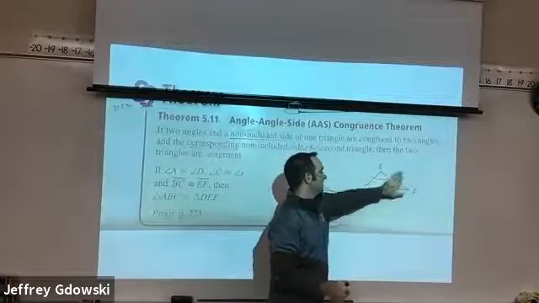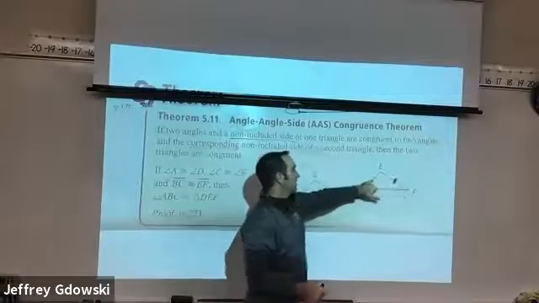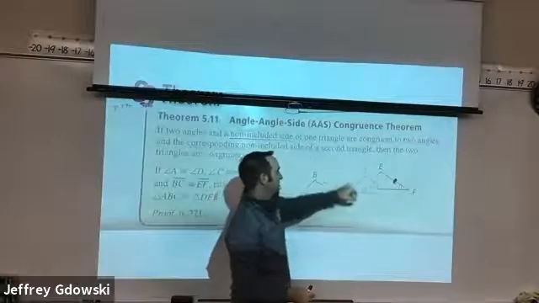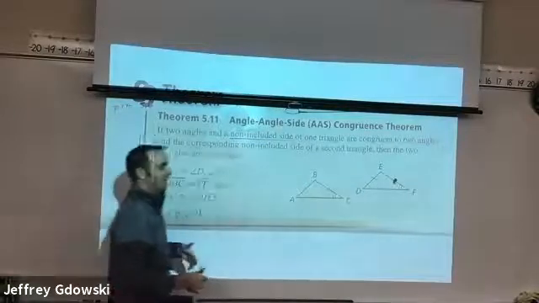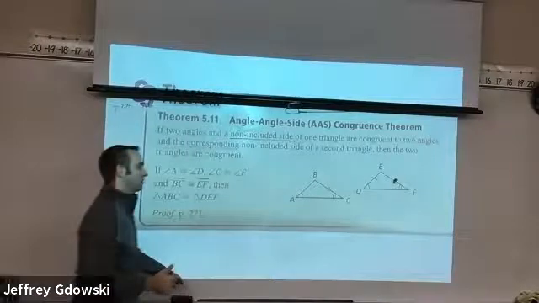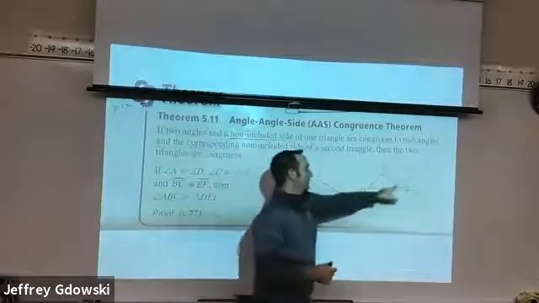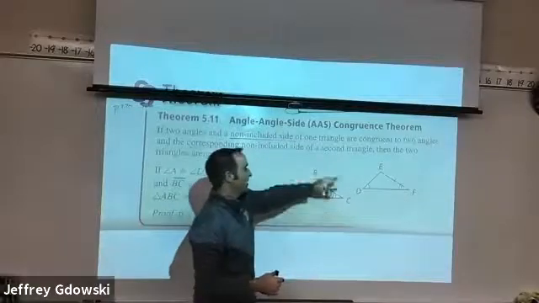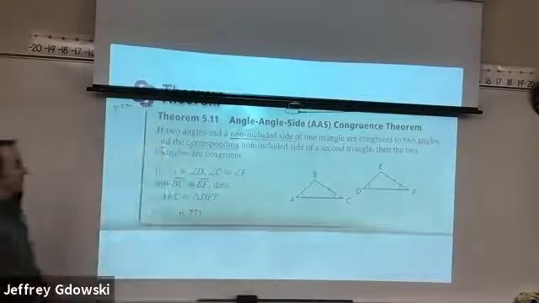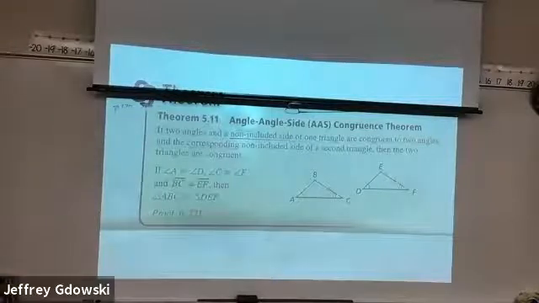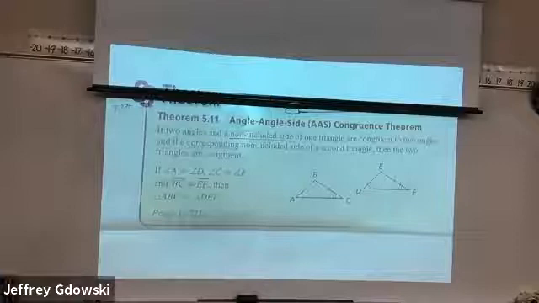So if this were the case, and again, we're ignoring that, we're saying that this was the congruent side, this would not work for AAS. That's the one that you got to be careful of. We got to make sure that they are corresponding. That if this is with the 2 arcs, this is with the 2 arcs. And those sides match up. Okay, so we got to be careful on that. So we've got angle, side, angle, and we've got angle, angle, side. Very similar. The difference is where that side is.